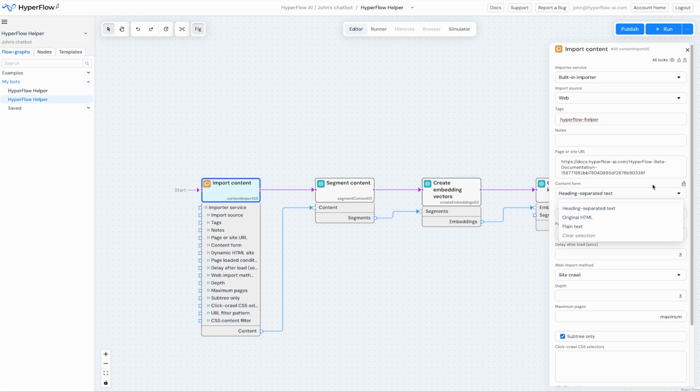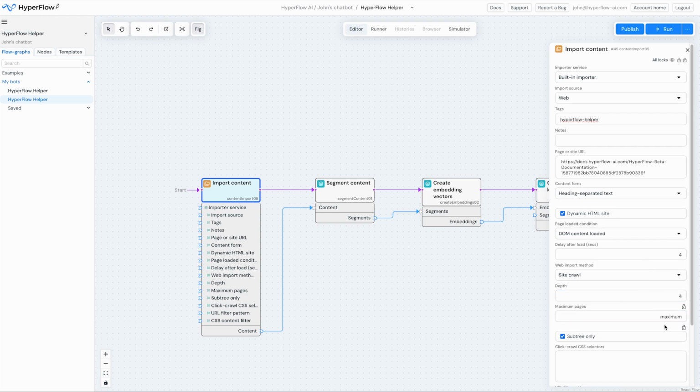Next, most sites these days use dynamic HTML, which runs scripts to build the page directly in the browser. So we have to allow for that and set options that help us wait for this to run in each page so that we can import all the content that we need. And we want to get all of the pages in the doc site. So we choose site crawl, which follows all the links on each page down through the page hierarchy automatically. All the pages should be within 4 links down, and we should get all of the pages.